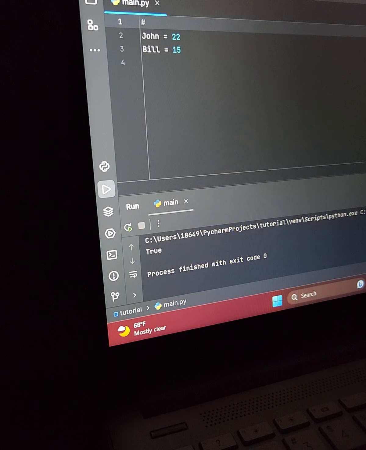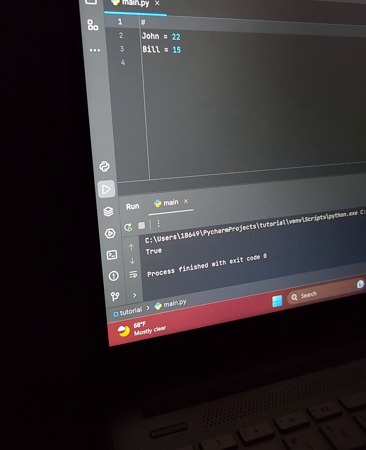Now, the hashtag is for one-line comments. If you have multiple lines, say it's a big comment, you want to use three single quotation marks. You always want to explain what your program is, so the next person using your code is able to understand how the program is supposed to function.